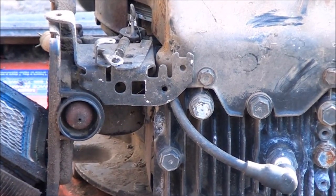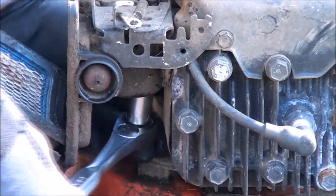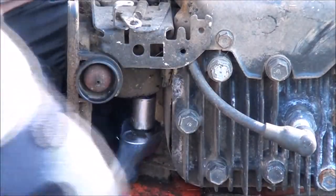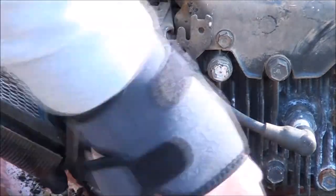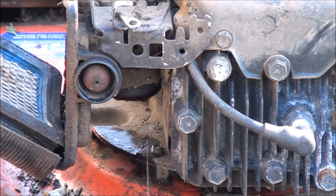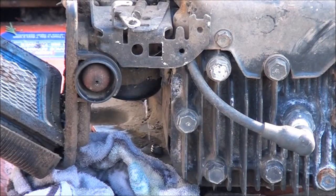A half inch socket's what I usually use to take that off of there. So since we have determined that the engine's still good, I think this lawnmower is worth continuing to work on. So let's go ahead and change the spark plug and clean out the carburetor and the fuel line. Replace the fuel line if we have to. You're going to get a little bit of gas that comes out right here. I usually have a rag underneath. There we go. That's about a quarter cup of gas that comes out of there.